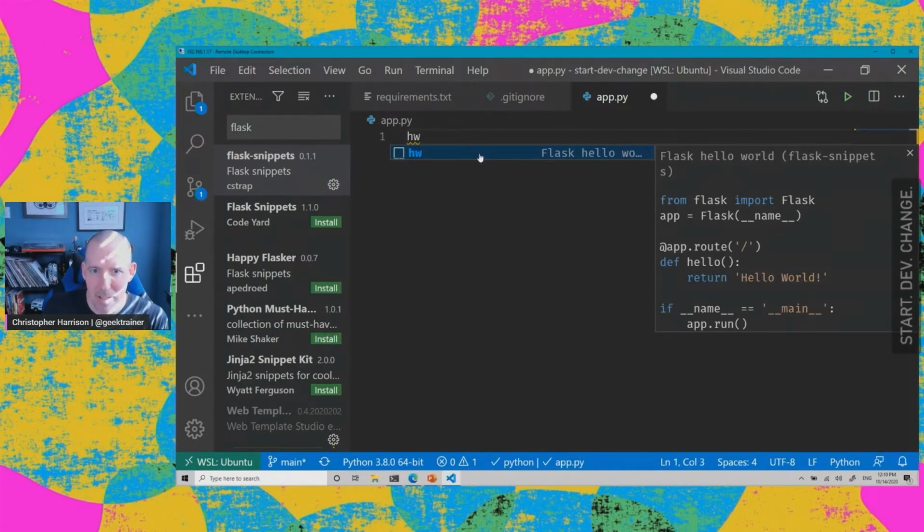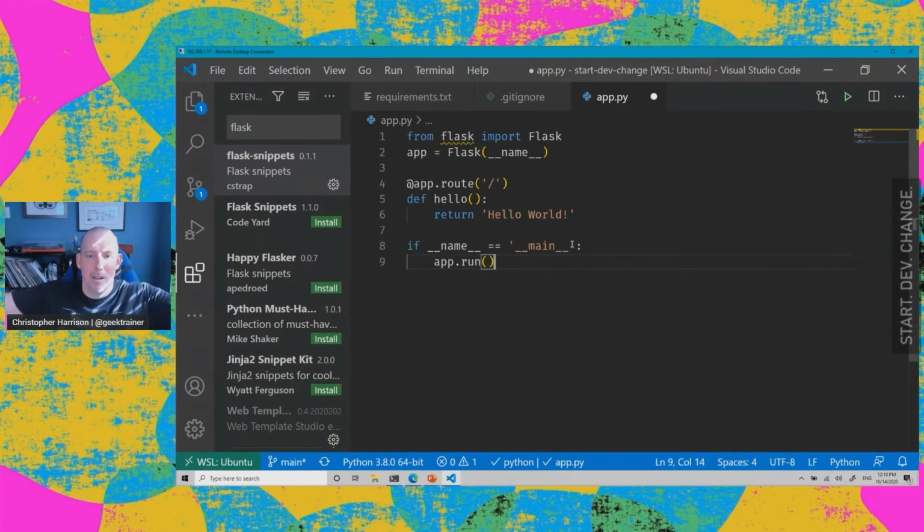Let me just click on that. And then poof, there is all of my code. So just like that, I was able to get all of that code built right in.